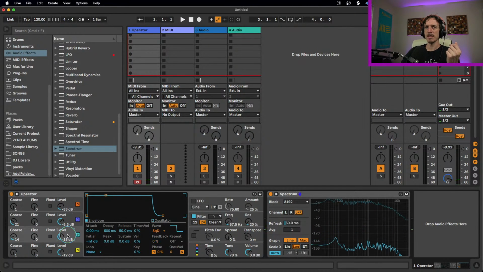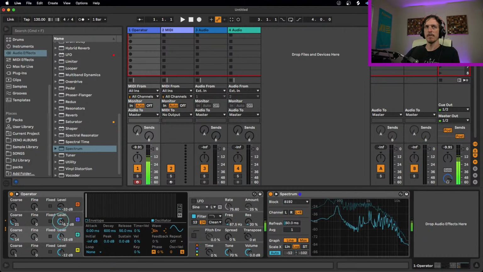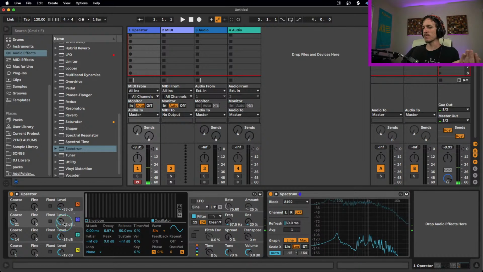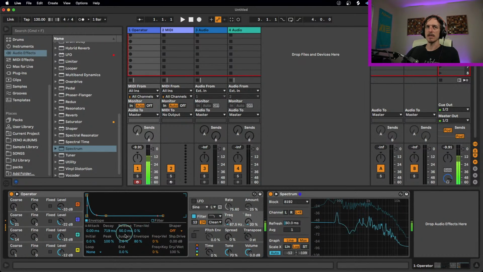So there's lots of options there. It's really up to you to figure out where you like it. I'm gonna keep them all sine waves from right now. I think it's probably the easiest way to make it work. Otherwise, sometimes it can get a little bit unruly depending on how you have your settings set up.